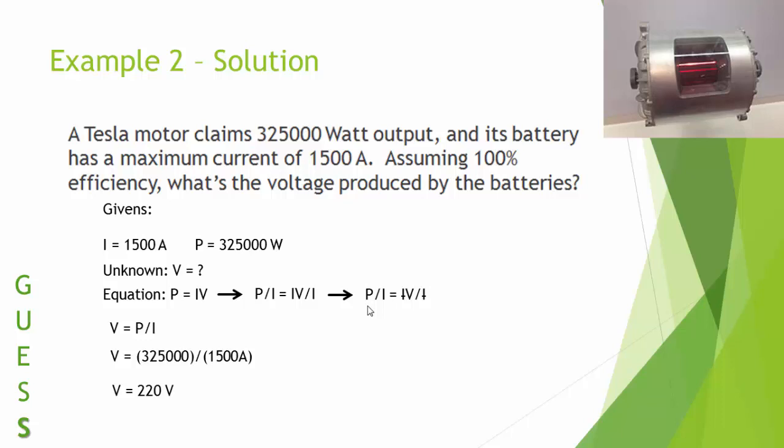Are we done? No, absolutely not. We have to ask ourselves the two questions. So the first question, did I remember my units and are they correct? Well, we put V down there, and the units for voltage or potential are volts, or V. So yes, we've got our units correct. Is 220 volts reasonable? Well, again, we haven't had much experience yet with circuits, but you might know that line voltage in a house is 120 volts, so it's not a crazy number. So we can go ahead and underline this and move on to the next question.